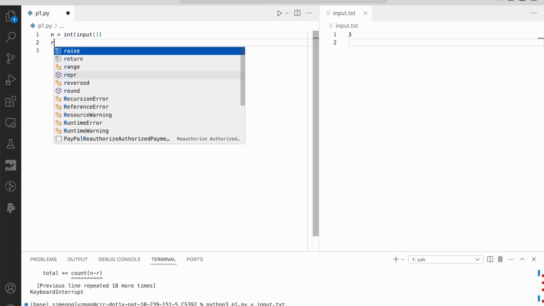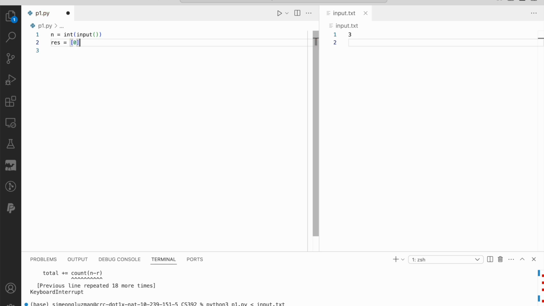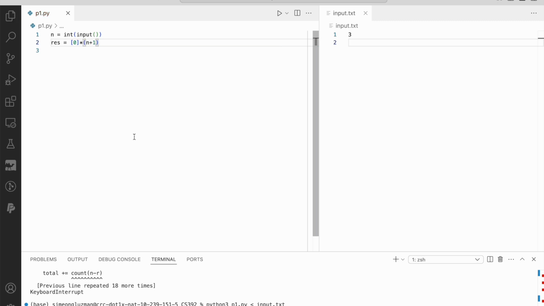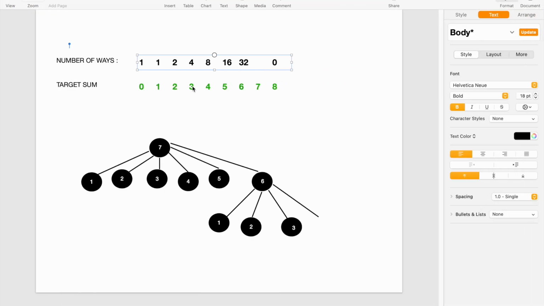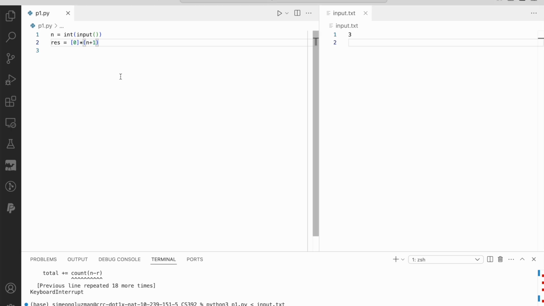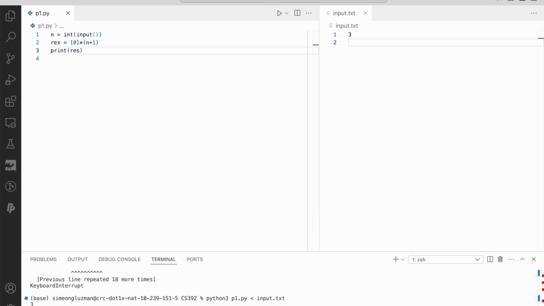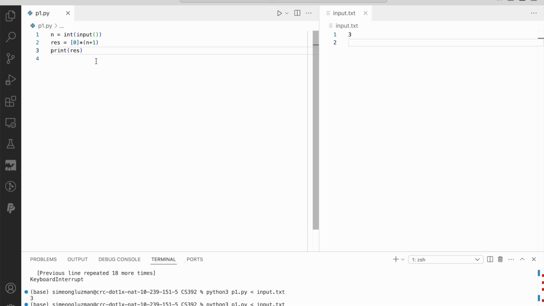So we will do, we will need n plus 1 elements because it's a 0 indexed array. And the first element will be the target sum of 0. And so, for example, if we need to find a target sum of 3, we need an array of length 4, so n plus 1. Let's make sure we have that array correctly. Yes, we do, an array of 4 zeros.